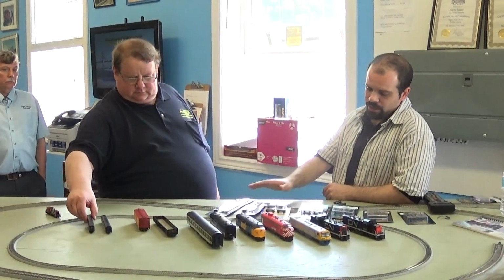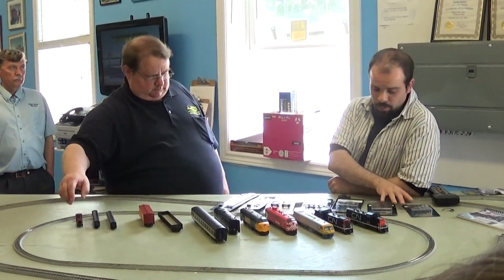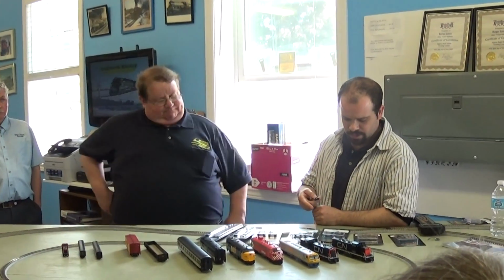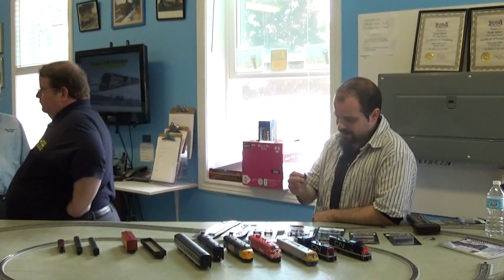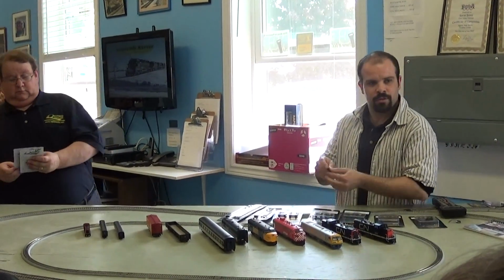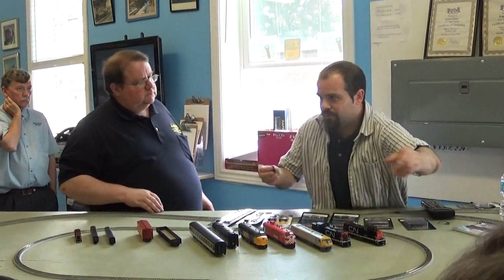And then I guess finally, we've got a small assortment of our detail parts here. Lighting kits, passenger car trucks, freight car wheels. We've got 3 different freight car trucks here. The third one's over there, sorry. One set of passenger car trucks here. But the one I wanted to show you, and I'm going to pass these around. If you want to grab that set, and if you want to grab that set.